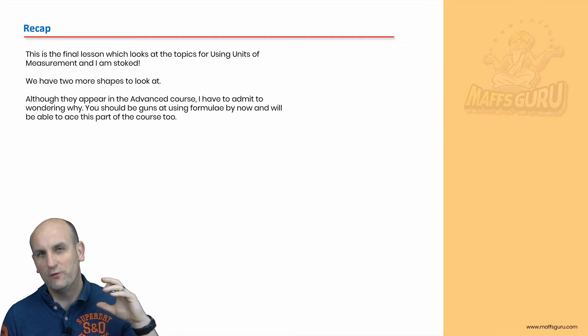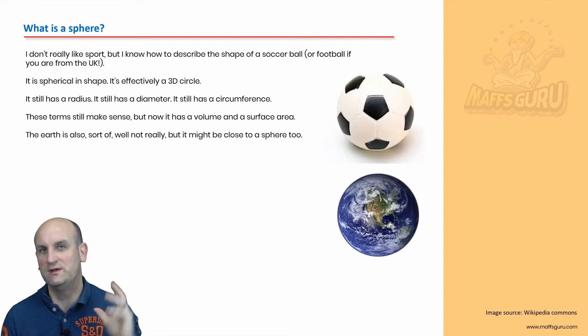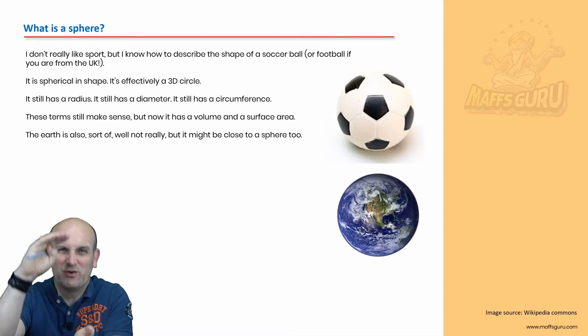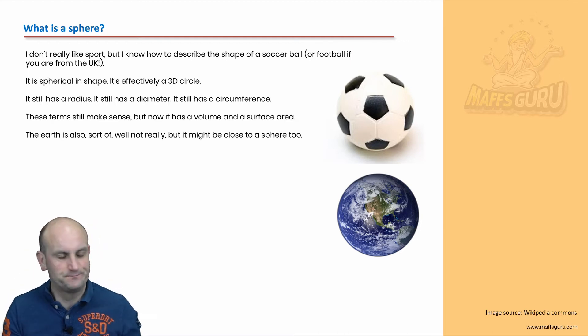Okay so recap as I say we've got two more shapes to look at. This is part of the year 10 advanced course and one of them is a sphere and the other one is a hemisphere. Now you guys know what spheres are because I'm sure you've kicked a soccer ball around or football as I call it from the United Kingdom, although I live in Australia. But you also are on some massive sphere called the Earth. Well again not strictly speaking true because interestingly this sphere isn't actually a circle, it's more sort of squashed. It's a little bit elliptical. Again a whole new discussion. For everything we deal with in maths I tend to think of it as a sphere, particularly further maths in year 12 where we do a lot of longitude and latitude that all deals with the Earth funnily enough.